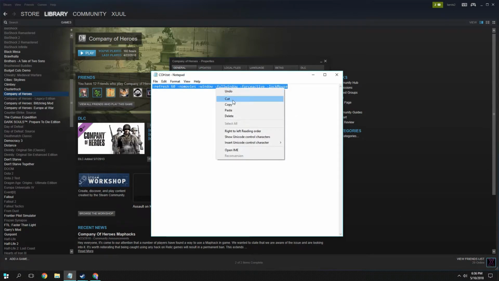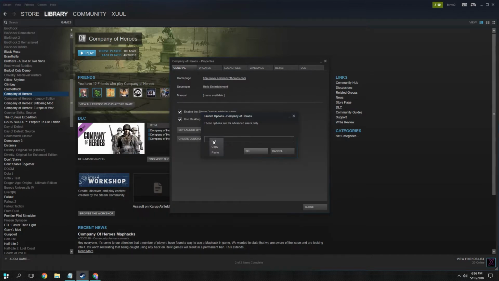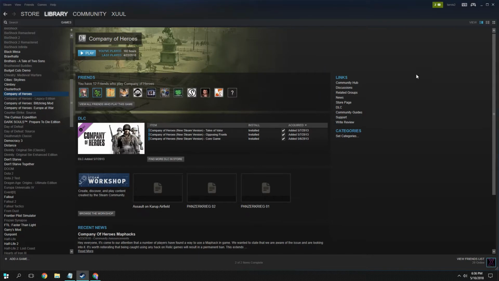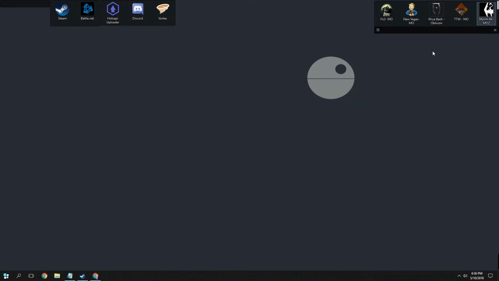So we're gonna take all these launch options, we're gonna copy them. Again, these will be in the link in the description of the video, and paste them in there just like that with the little dashes before them, spaces in between, and hit okay. Now, to do this on its own, we're not going to get borderless window. To do that, we need to use a custom hotkey.